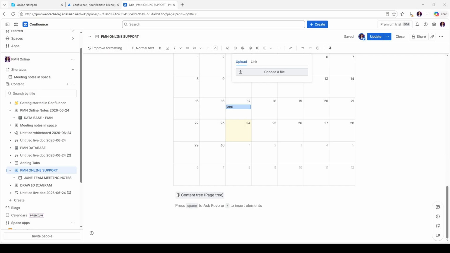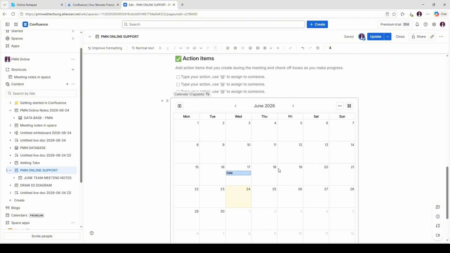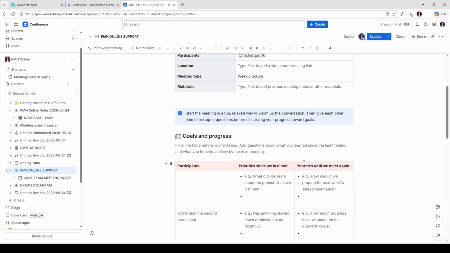Now that your image is uploaded, you should see it appear on your Confluence page. At this stage, you might want to make some adjustments to its size or position within your document. Doing so will ensure that it fits nicely with the surrounding text and maintains a balanced layout. A well-organized page with a good mix of text and visuals will be more appealing and easier for your audience to digest.